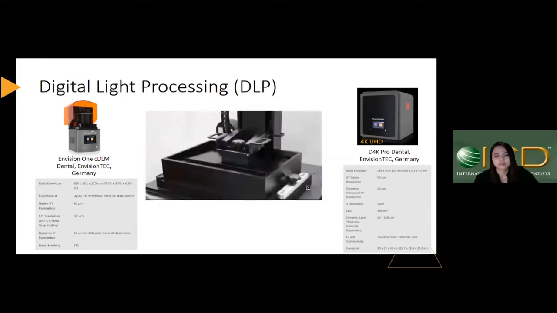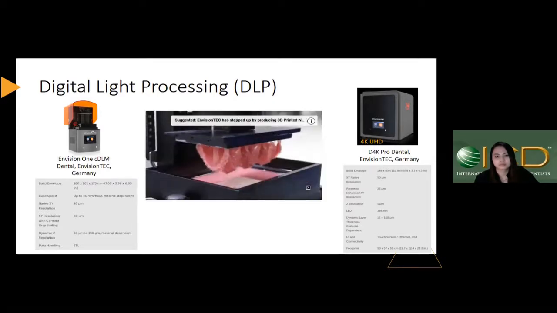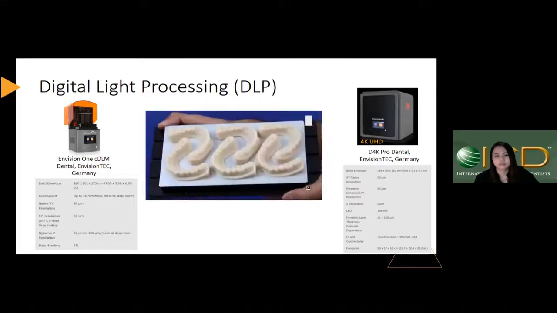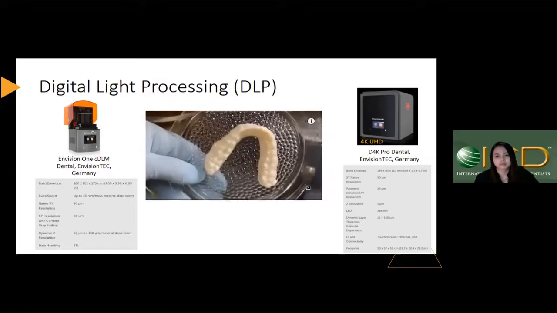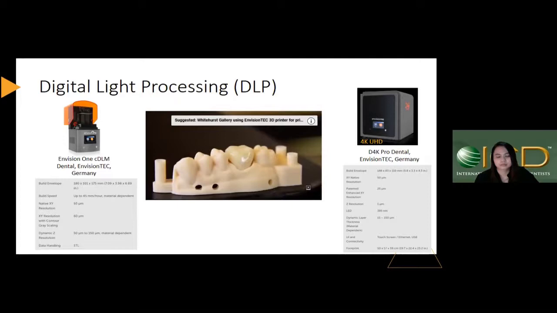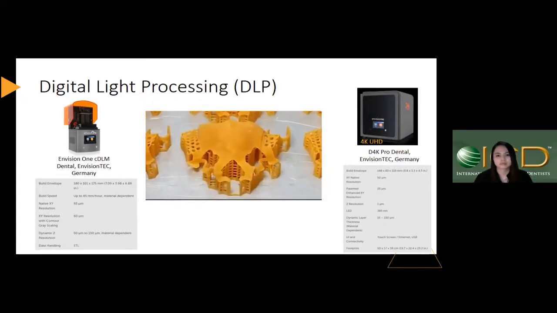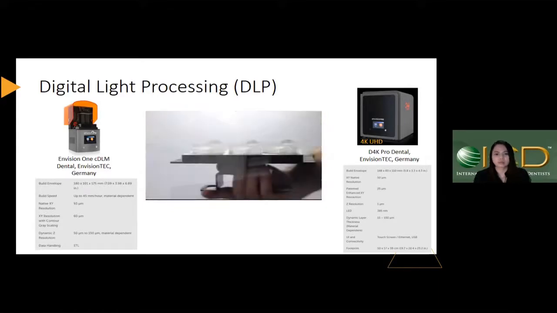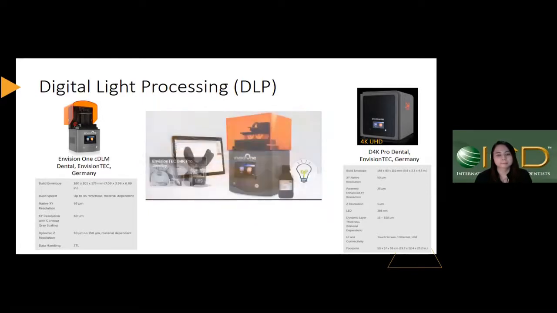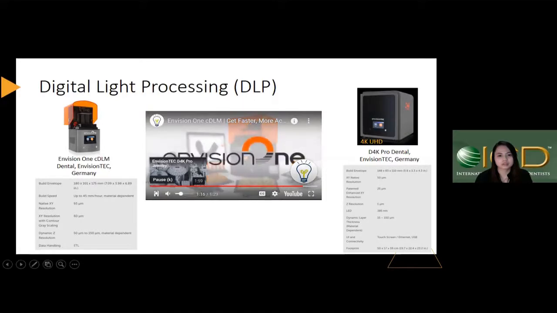Its expanded build platform enables high-volume output, allowing dentists to produce 10 dentures in under an hour, 6 orthodontic arches in 15 minutes, 18 quads with dies in 18 minutes, 6 castable partials in less than an hour, as well as indirect bonding trays and surgical guides. When speed and accuracy matters, choose Envision One.